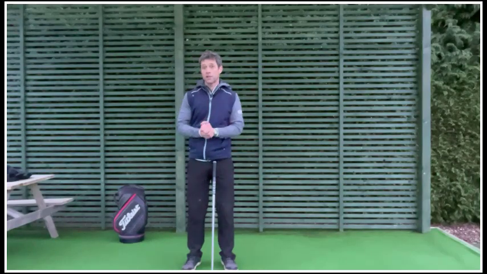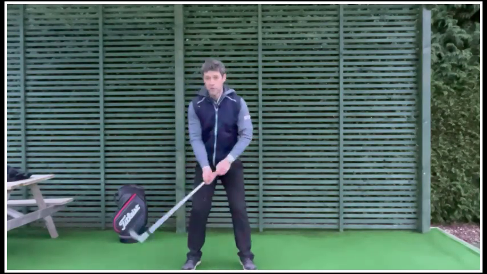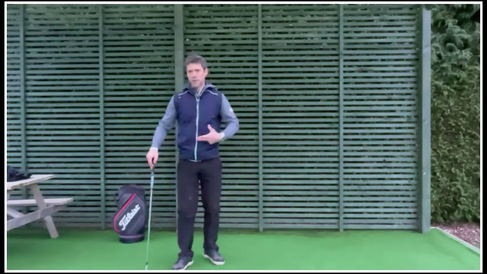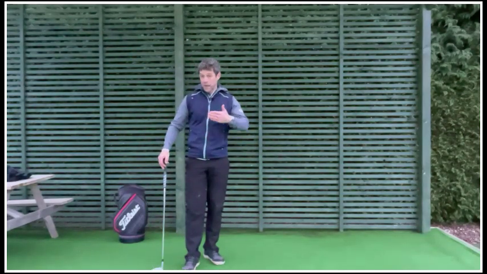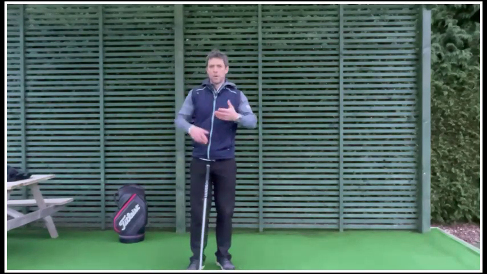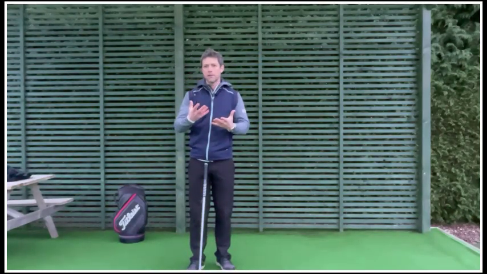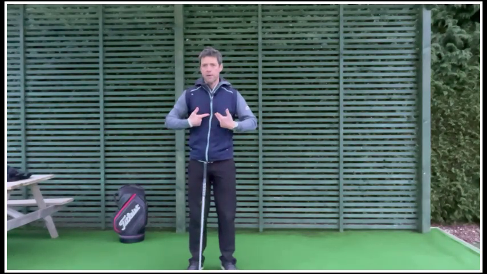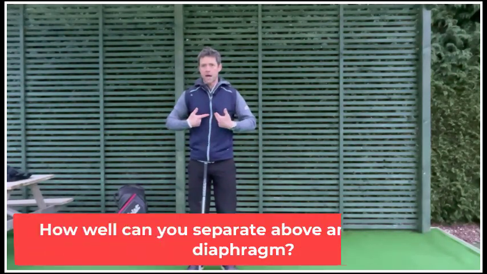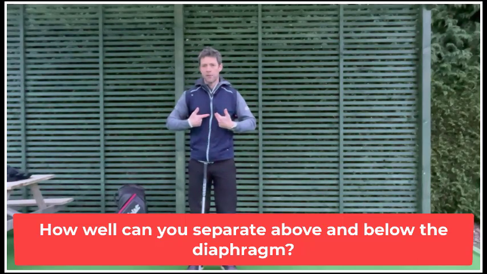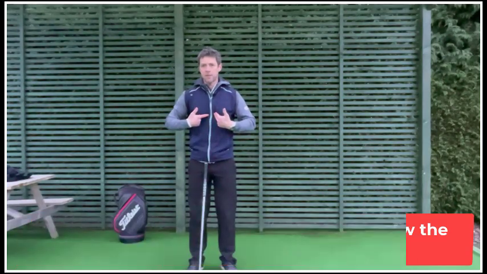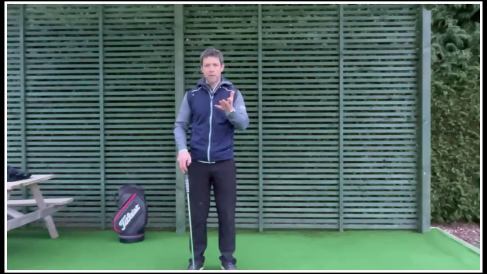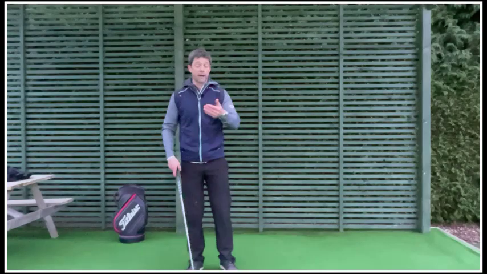A myth we're often exposed to in golf is the idea that as you move in transition, there's a kind of rotational separation between the pelvis and rib cage. Anatomically, it's more the separation between the lumbar spine and pelvis relative to the upper thorax. So really, how well do we separate above and below the diaphragm, which is hopefully shown nicely by my foot joint top, my zip here, is how much I'm actually separating between and above the diaphragm. It's more lumbar spine, pelvis relative to the upper thorax.